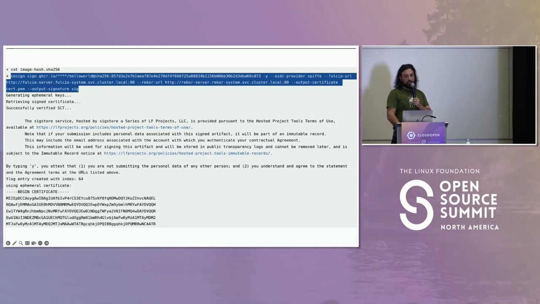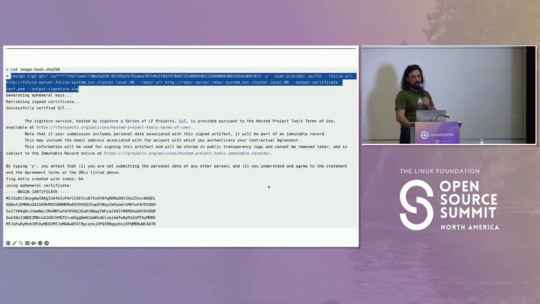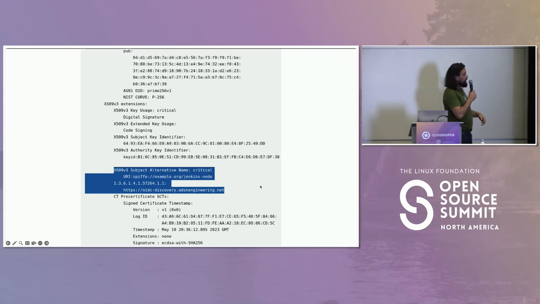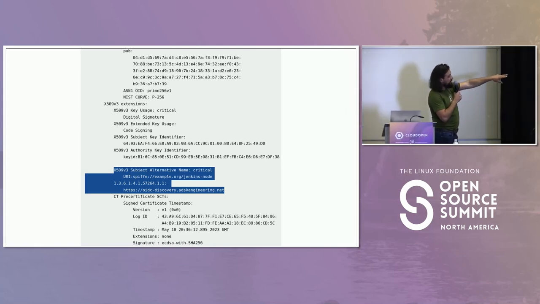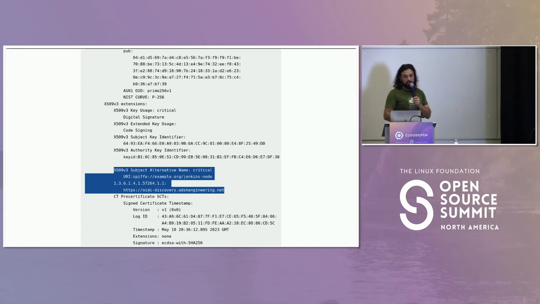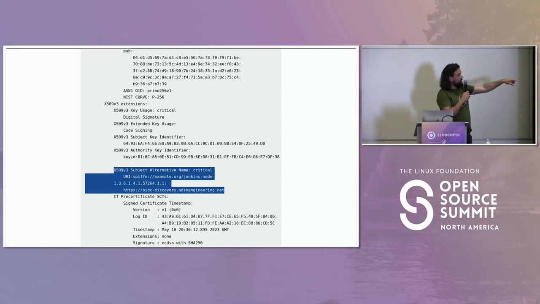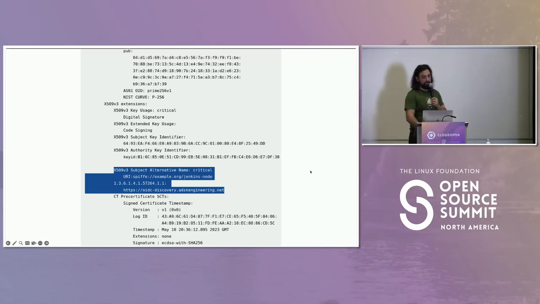And we can see the short-lived public certificate that was output starting to be catted down below. And that's the certificate that was issued by Fulcio, and we'll output it to the console. And inside that certificate, if we inspect it, we see that the subject alternative name is the SPIFFE ID that we expected for this Jenkins node, so we can customize that to meet the needs of our workloads. And it also shows the OIDC discovery URL that we expected. So we know that this particular certificate was issued correctly.